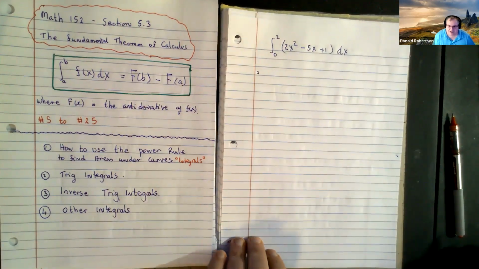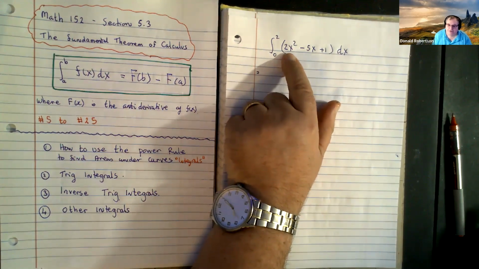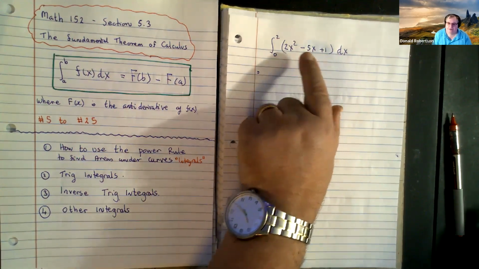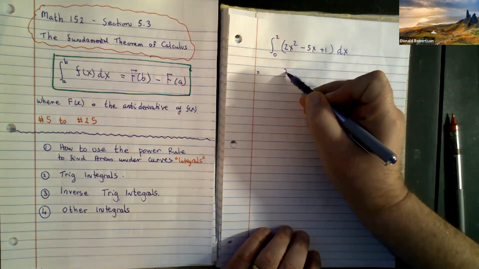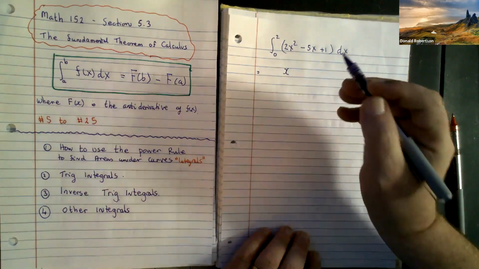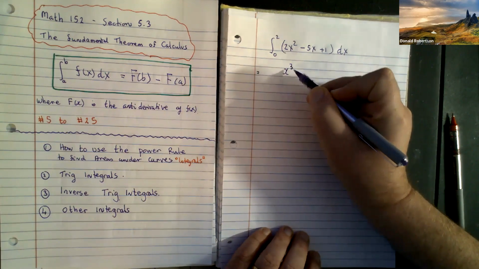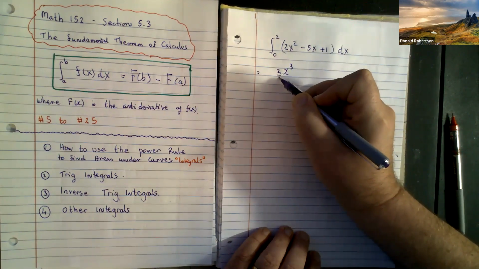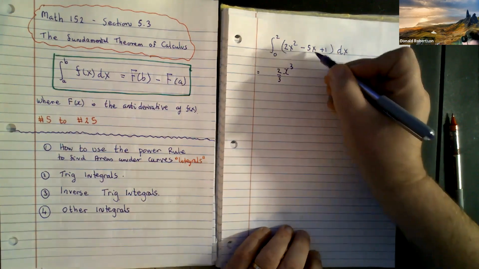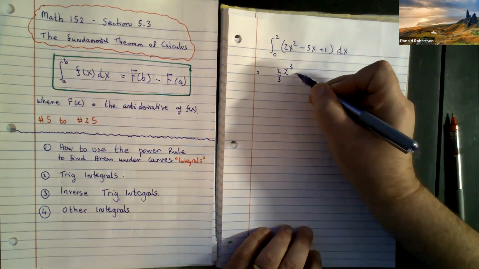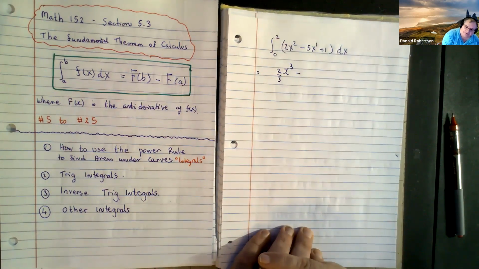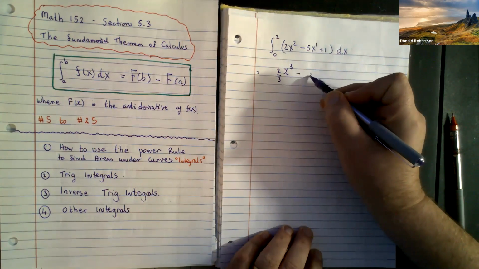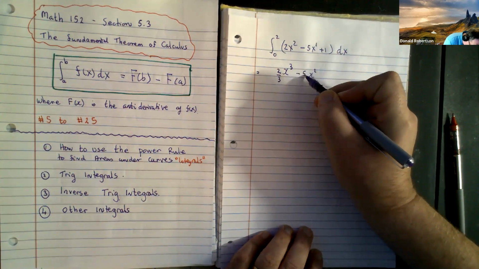Now the first step is you find the antiderivative of this function. Now this is x squared, so the rule, the power rule as it's called, is add 1 to the power and divide by the new power. So you get 2/3 there. Now this guy says negative 5x. If it helps, imagine that there's a 1 there. It is also a power rule. Add 1 to the power and then divide by the new power.